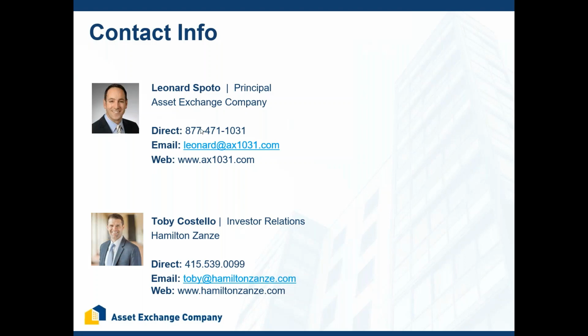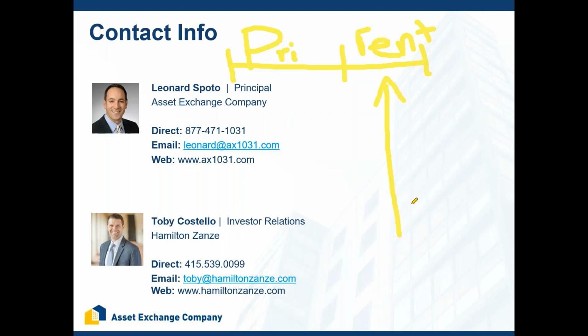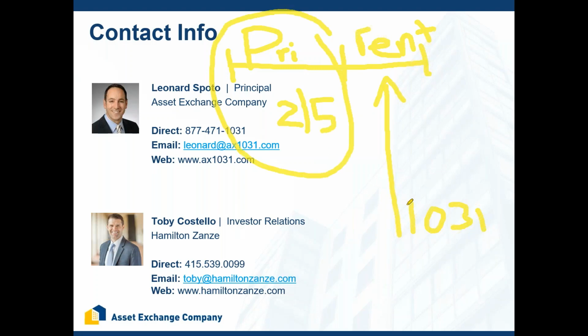All right, Glenn says, this is a very good question. In the conversion of an investment property to personal residence, can you use both the homeowner's exemption and the 1031? Now, this gets tricky, Glenn, because there are two ways in which you can do that. The first is when you have a primary residence, so I'm going to put primary here, and then you use it later as a rental. In this scenario, at the time of the sale, the property is a rental, so it is eligible for 1031. But you've also lived in the property for 2 of the past 5 years, so you can also take your homeowner's exemption. You can use both.